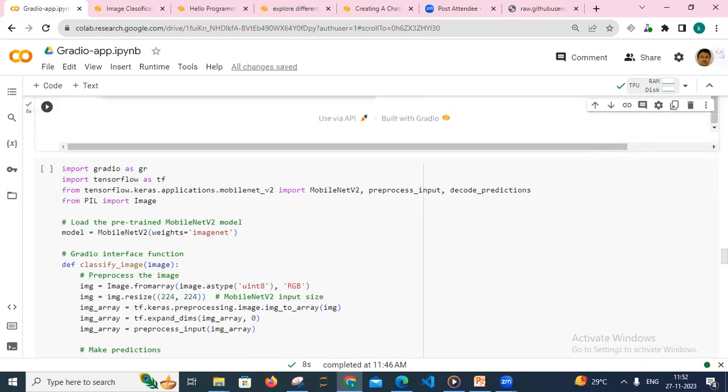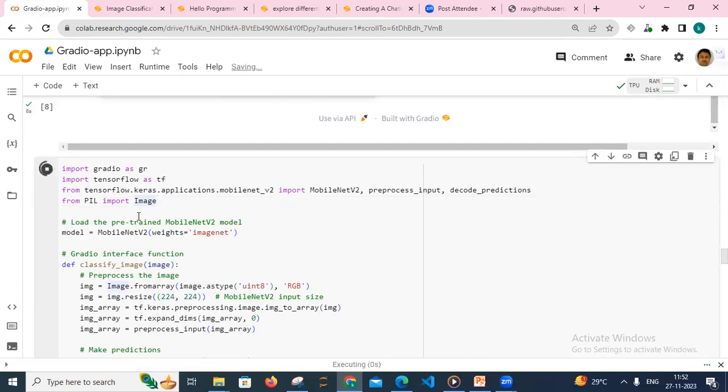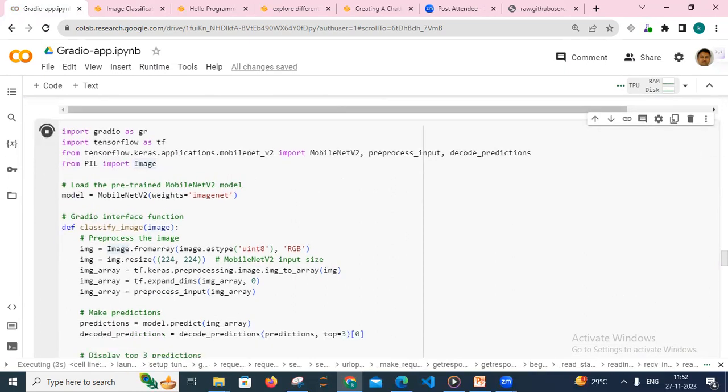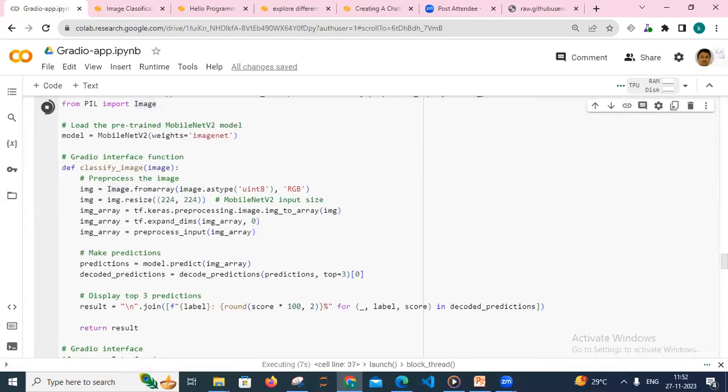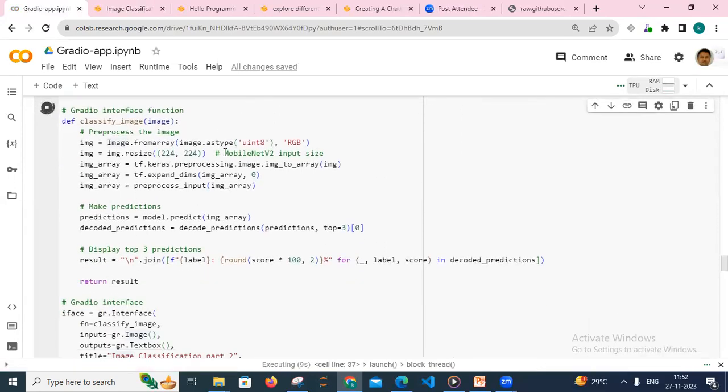So I'll run this model again, and this will provide the same kind of things, but the model is different. For the input size, you have to divide 224 and resize that, right, and everything is there.